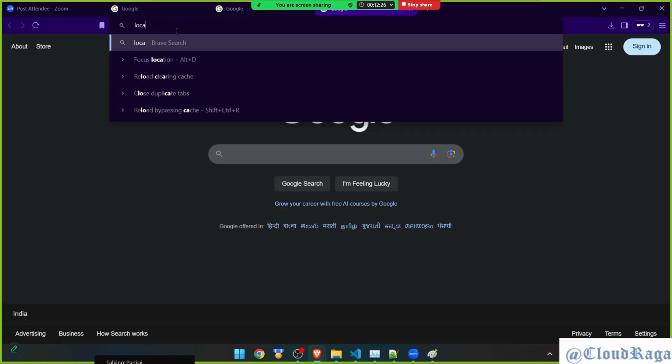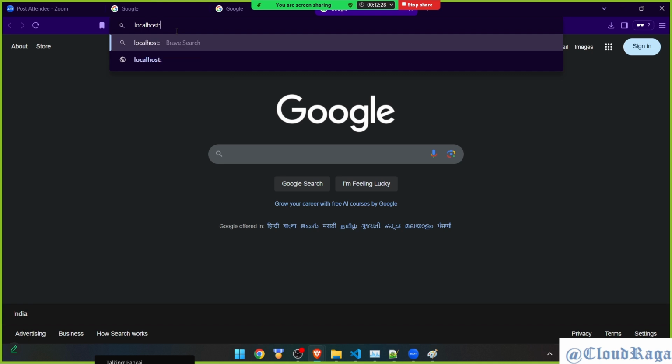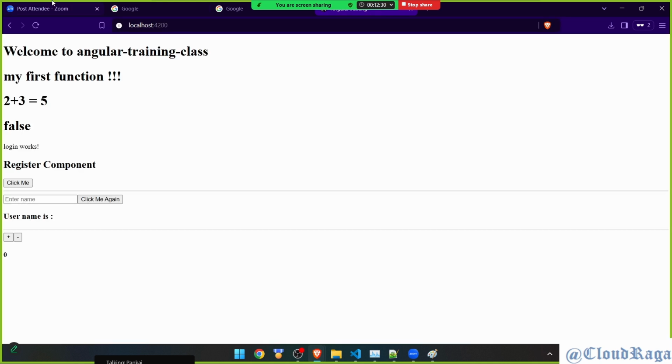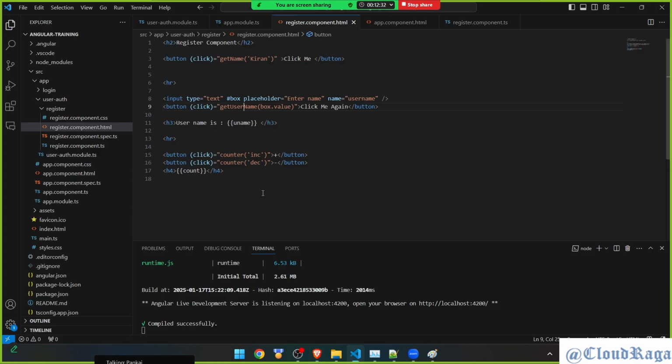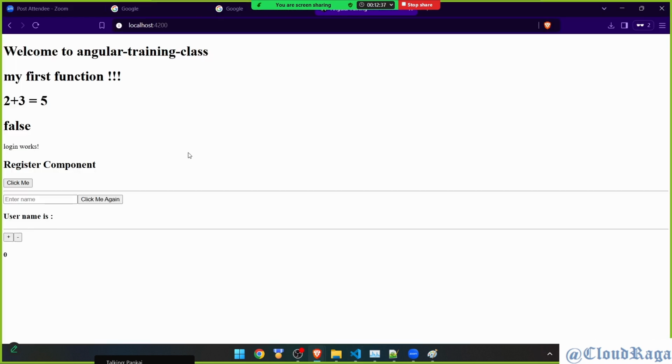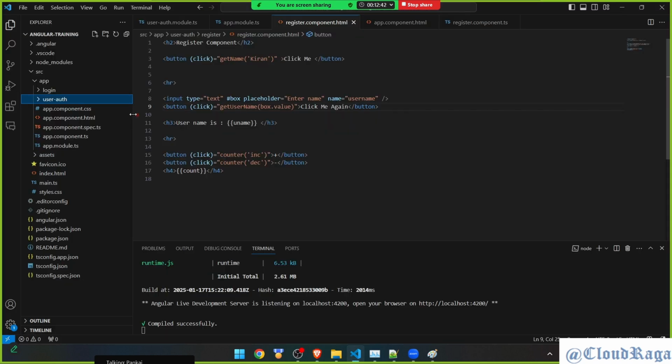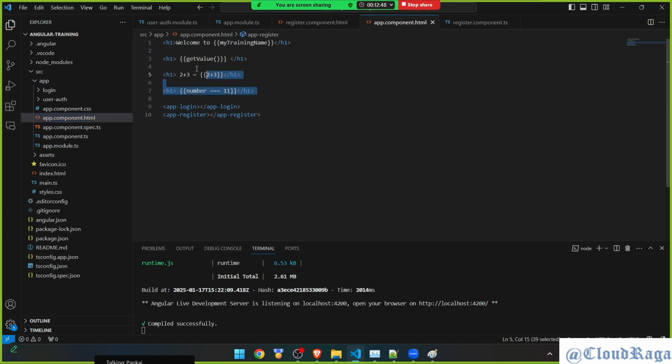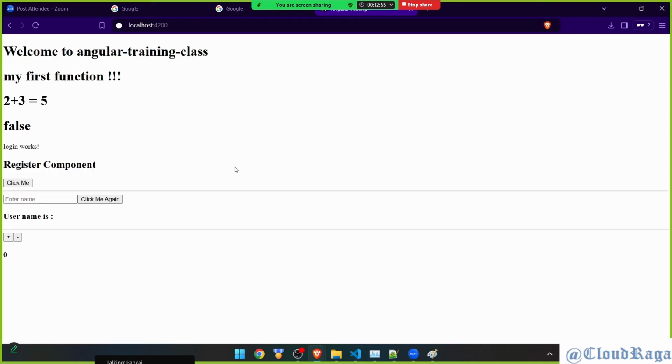And if I run this on localhost 4200, okay, this is the page, it's working fine. Now we need to create a form. Let's do one thing, because lots of things are coming up here and it's kind of messed up. First of all, let's try to fix this part. We are calling all of these on the component page.